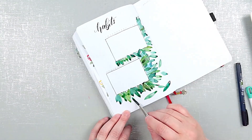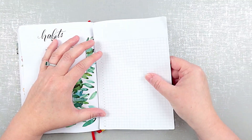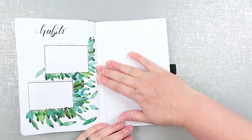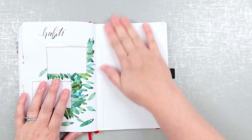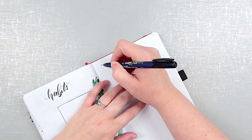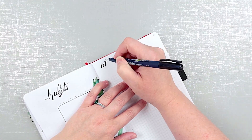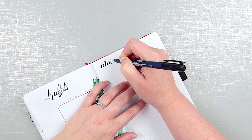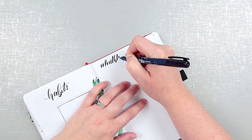I don't know about you, but I have trouble keeping a straight line, even with the dot grid. I applied a full sticker page facing the habit page — it has a grid pattern drawn out. I'll use this for a loose to-do list where I need something to be done more than once a month, but not necessarily every day, such as water plants or post on social media. Or if I have a couple of specific days that I need to get something done, I will mark it on that day so I know when to schedule it or know when I did it.